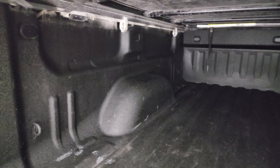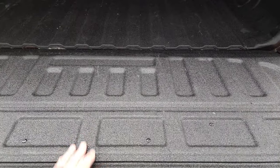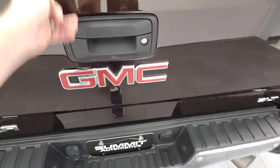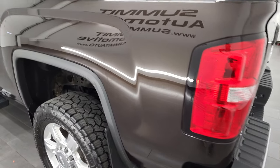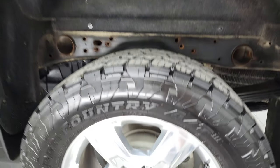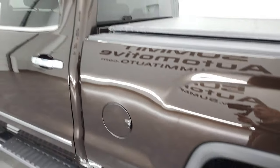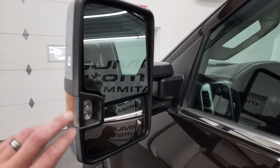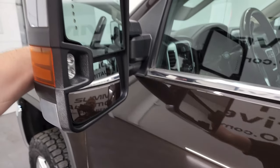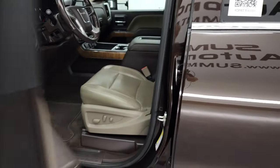Has the spray-in bed liner. Bed is in really nice shape and it does have LED bed lighting up there. That bed liner goes onto the tailgate as well. Tailgate shuts nice and solidly. As you go down to the driver's side, just as clean as the rest of the truck, and the back rim is in nice shape as well. Cab and doors look really good. It does have the telescopic tow mirrors with built-in directional signals and LED side lights — they do telescope out.